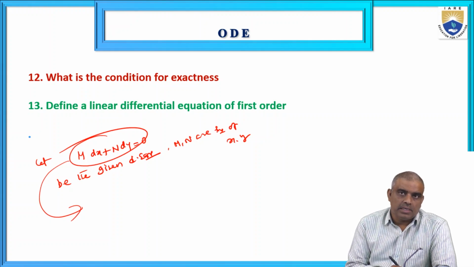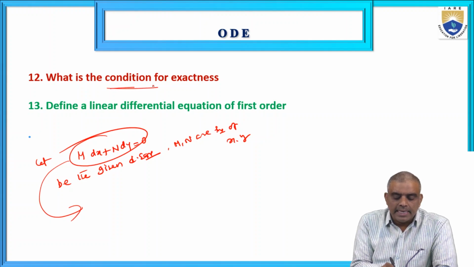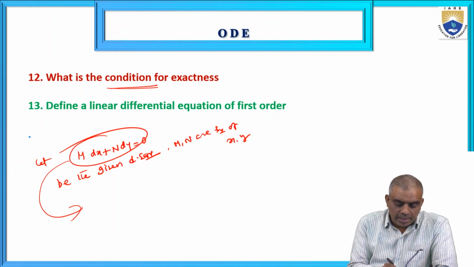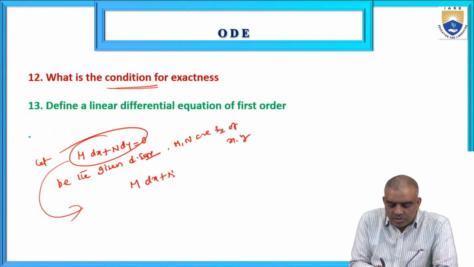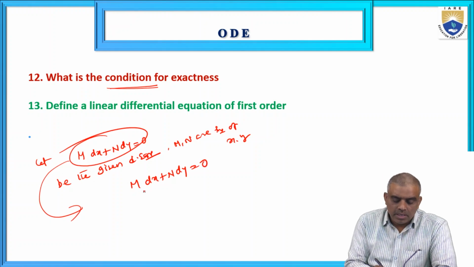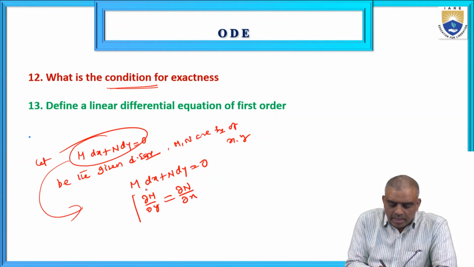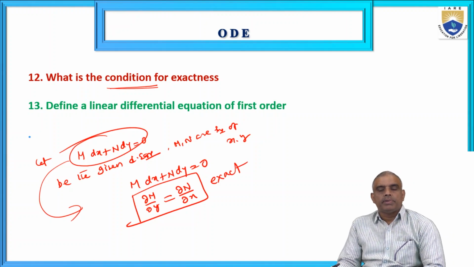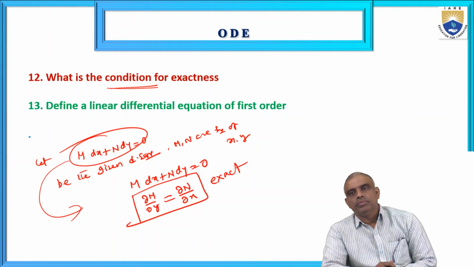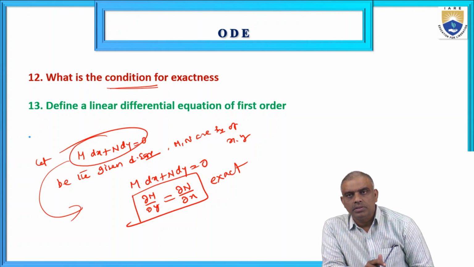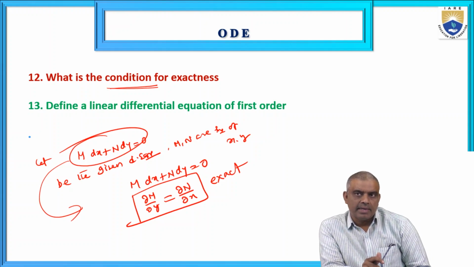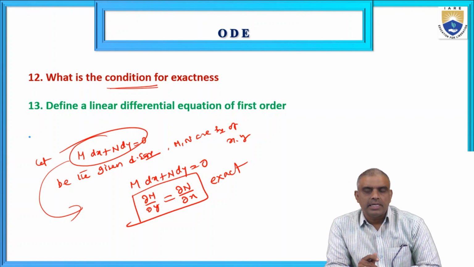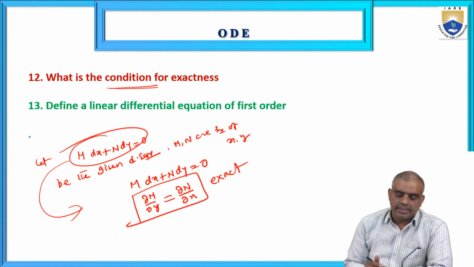So how to check the condition? How to find whether the differential equation is exact or not? That can be done by using the condition of exactness. So that I am telling you. Suppose M dx plus N dy is equal to 0 is the given differential equation, and find dou M by dou y and dou N by dou x. If these two are equal, then we say that the equation is an exact equation. Exact means the equation is obtained from its primitive and no further operation is used. If it is not obtained from its primitive directly, it is not an exact equation, and it can be made exact by using integrating factors. Right.